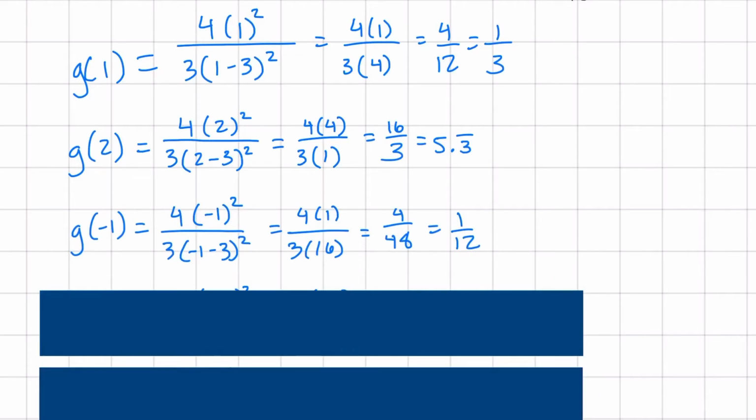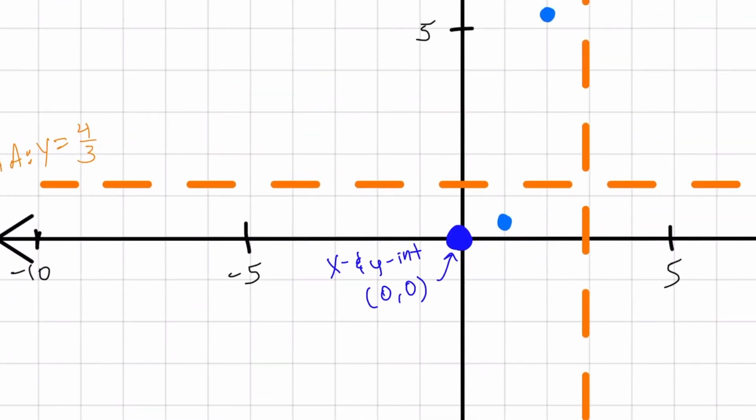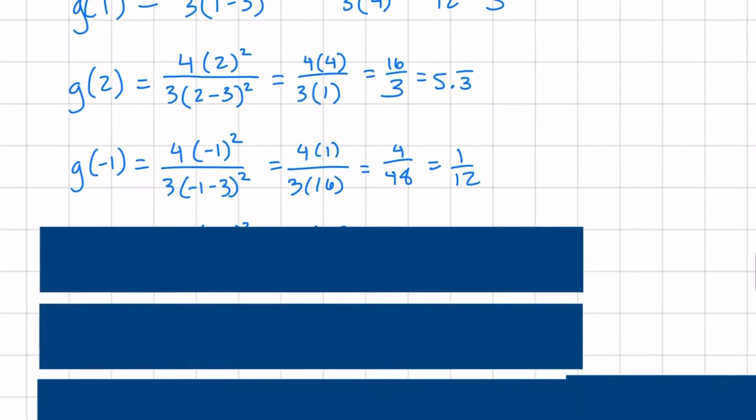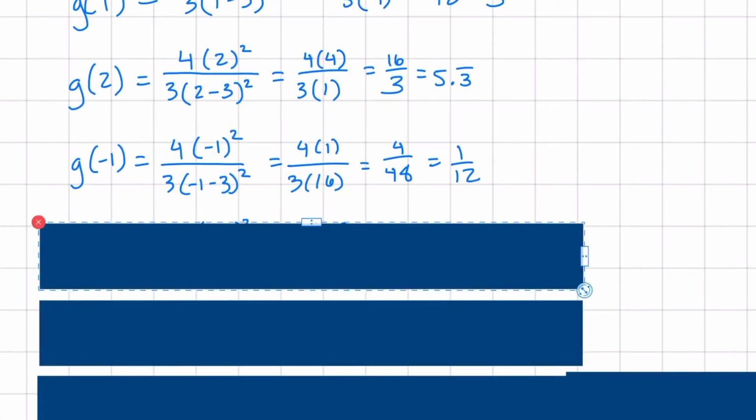So we have g of negative 1. So when I plug in g of negative 1, I'm at just a 12th. So over here, I can go left 1, up barely any at a 12th. That's interesting. Which also makes me realize what's happening, that this function is not crossing through the origin. It is touching and turning at the origin. I think I have a few more points here, so let me go ahead and do that, and then I can talk about this a little bit clearer.